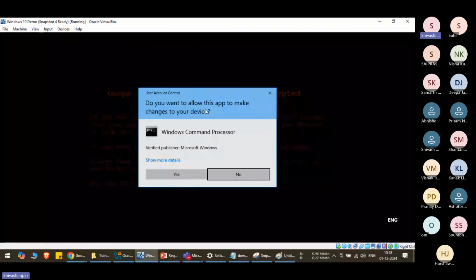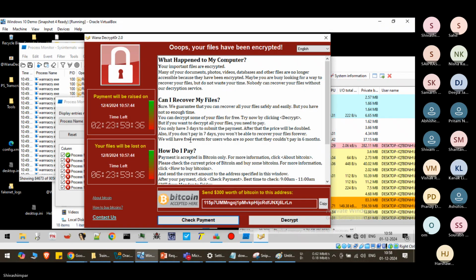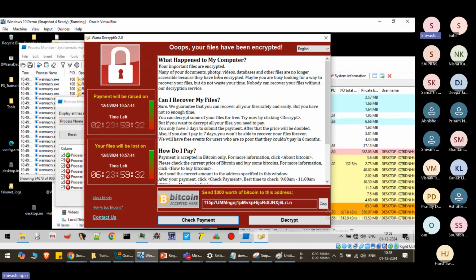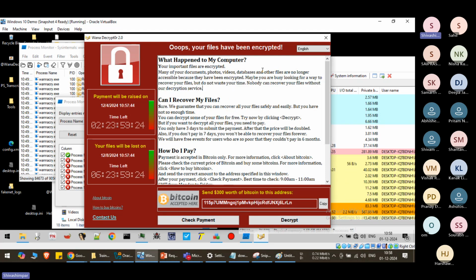Yeah, you can see it automatically opened my system. Let's see what it will do. So again, it opened itself. I did not do anything. Again, the same: files, documents, photos, videos, etc., are no longer accessible.